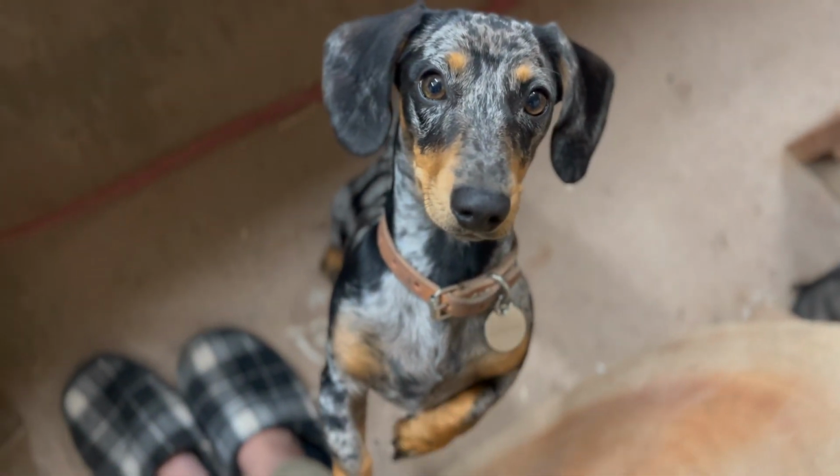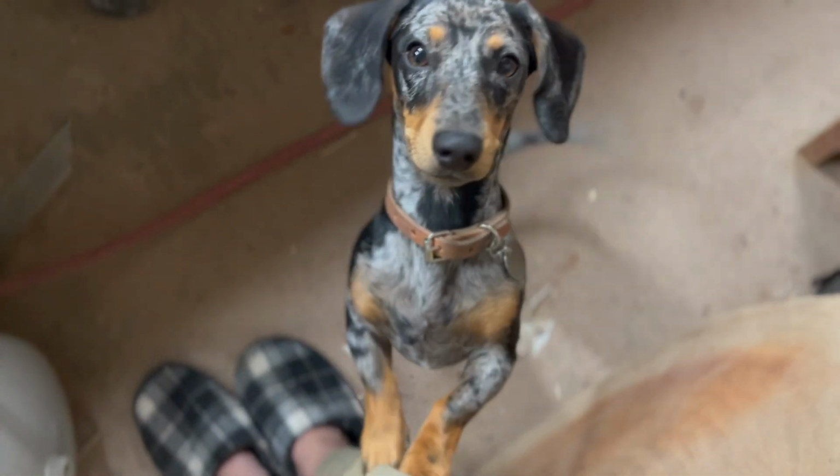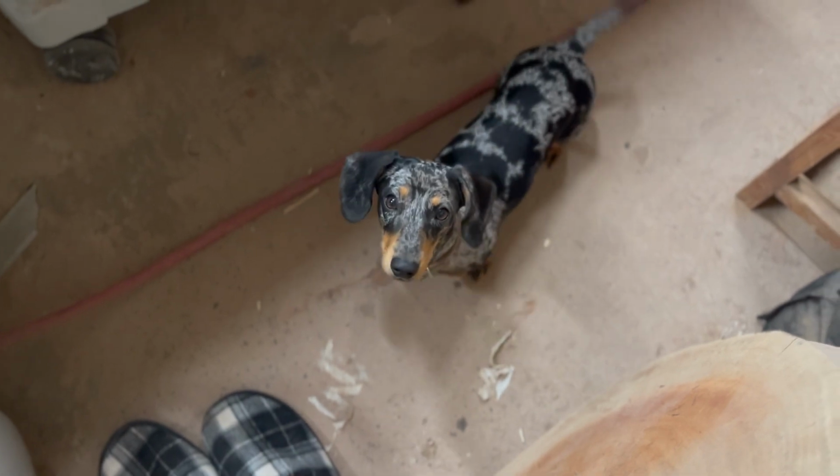Nevertheless, we had moral support from our dachshund Oatly, and he was so eager just to be part of this build, as you can see here. Super cute.